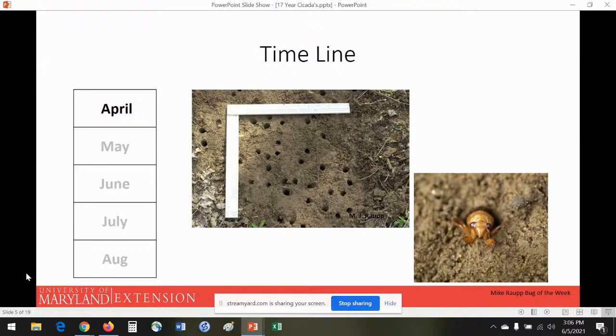Around April is when you start to notice holes — they're not necessarily emerging yet, but they crawl out to the surface and peek on out, particularly on warmer days. Think of it like hitting the snooze button: they're sort of ready but don't want to commit to it — they don't want to be the first ones at the party. You'll start noticing these holes in April, and other wildlife will take notice too — birds, foxes, skunks, and dogs will start digging them up to eat them.